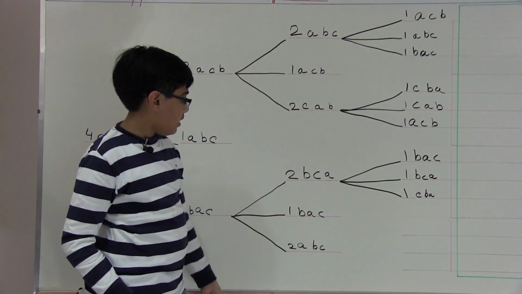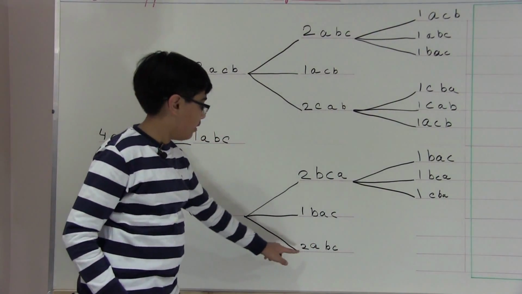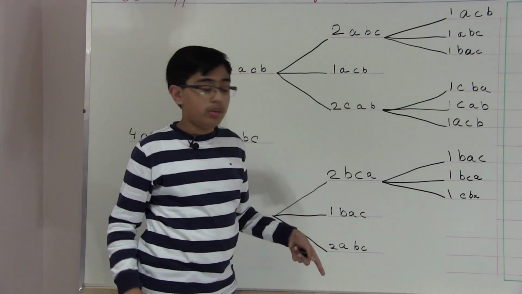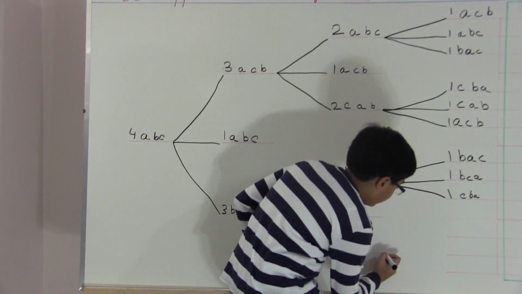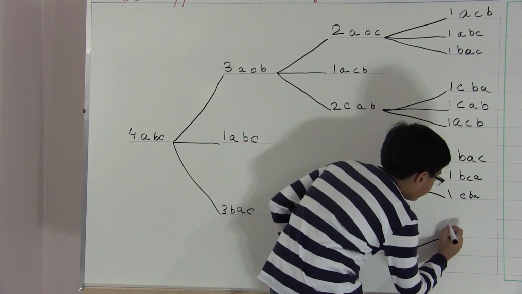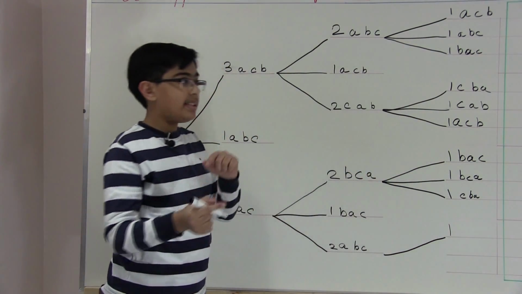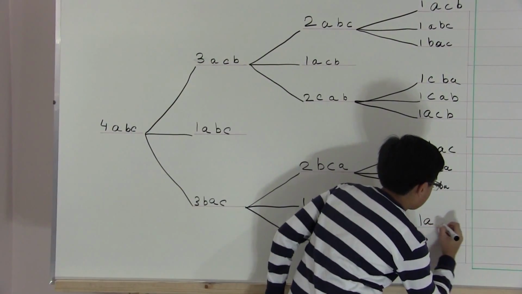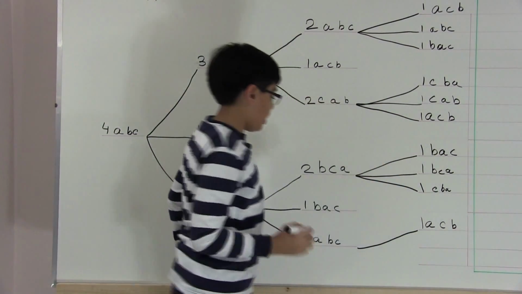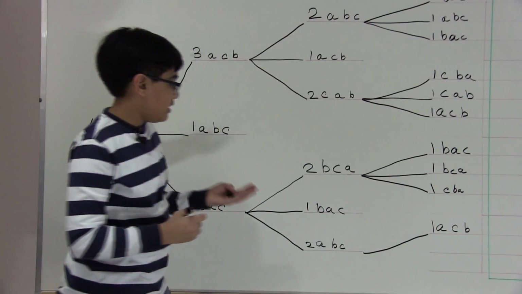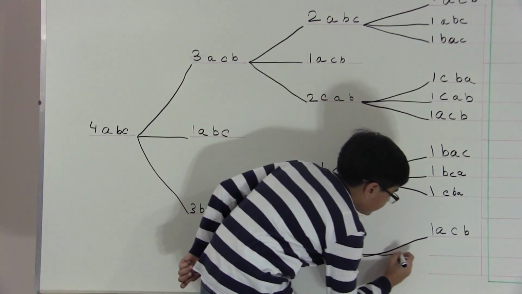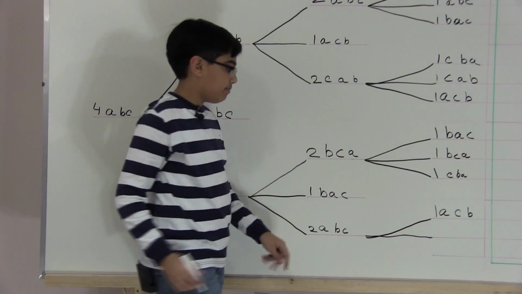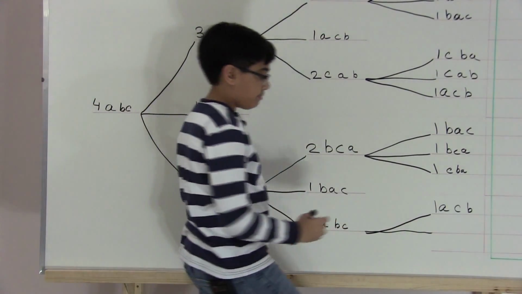Now that we've solved this node's child nodes, we don't need to do it for this one because that's a 1. Then we can do it for this node. Now this is 2ABC, so 2 minus 1, we know that's 1. So its first node's number of disks should be 1. Then B and C flipped is CB, so ACB. Then the second node, we all know that this is just going to be 1 disk with the exact same peg setup. So that would be 1ABC.